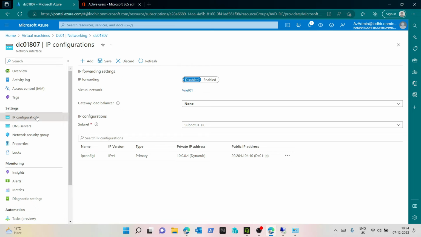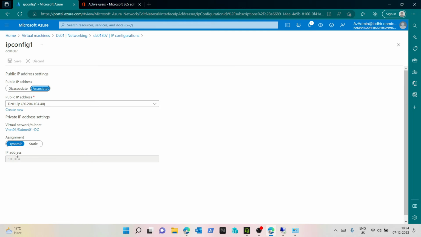Here what I want to do is give this server a static primary IP. Let's click here and I will make this IP address a static IP address for the domain controller. Okay, it is done.